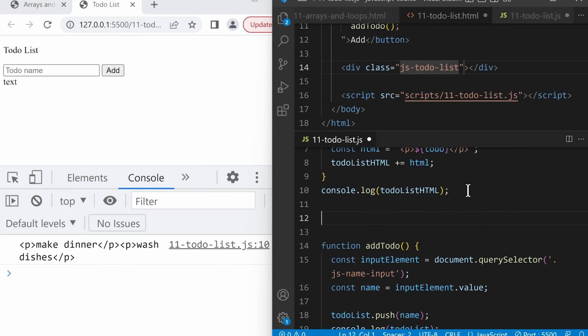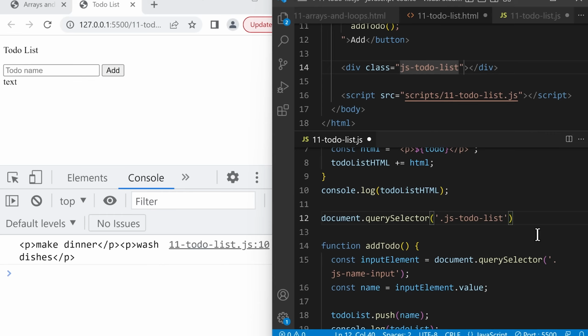We can do that using document.querySelector, brackets and a string, and we'll type a dot to select a class, and we'll select the class js-to-do-list. So this will get this div element and put it inside our JavaScript.